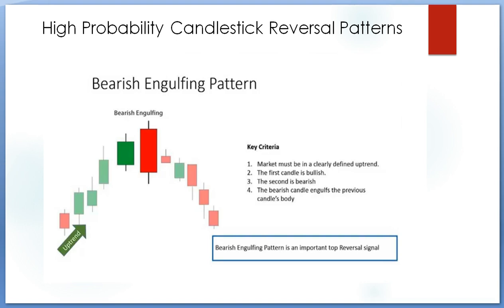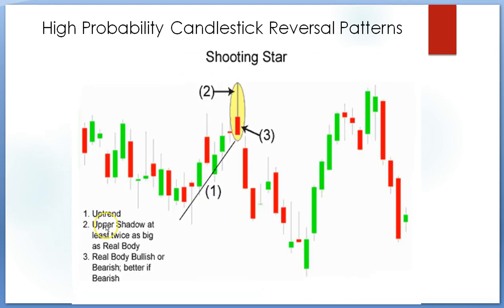The next candlestick pattern you want to look at is the shooting star. The shooting star is found at the top of an uptrend as a long shadow or wick, as shown here, followed by a small body. The wick is usually 2 times the size of the body, and we want to get short on a break below the bottom of the shooting star pattern so we can take advantage of the change in momentum, the change of control, as the bears or the sellers are taking control here.